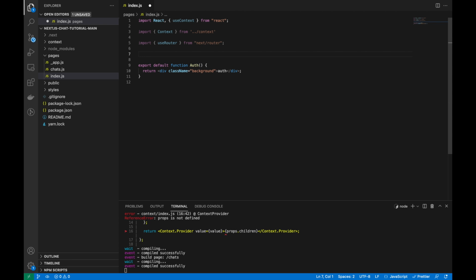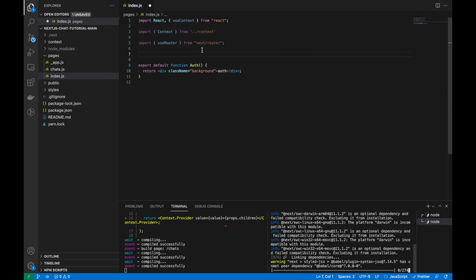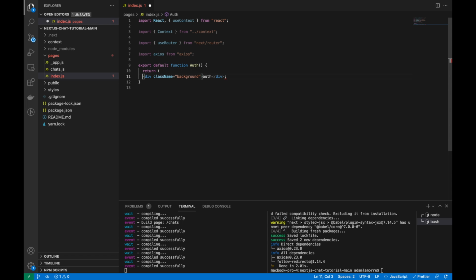And then the last thing that we need is Axios. And we'll actually need to install Axios separately. So in the terminal, do yarn add axios. That's going to download that client. And then we can import axios from axios. No need for squiggly braces. And we might not necessarily use all of these imports right now. Let's just build out the JSX to see how this form will look once completed.